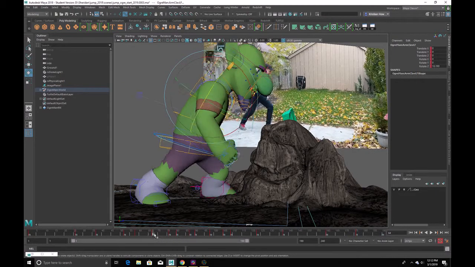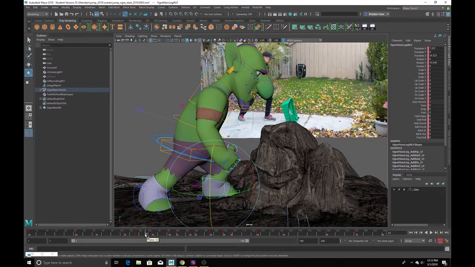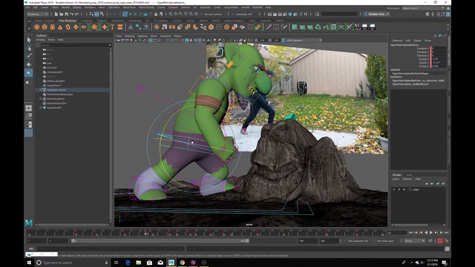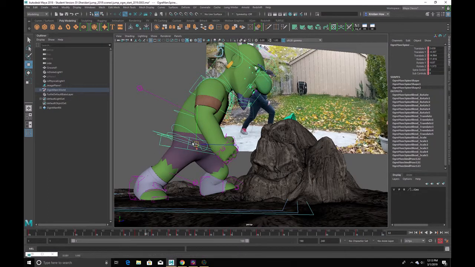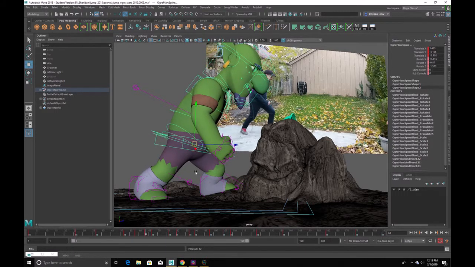And definitely we've got the heel coming down. So what I'm going to do in this case, just so my foot stays locked, is I'm going to grab the key, the main pose, and I'm just going to drag it about 3 or 4 frames, maybe 3 frames before. And I'm going to key just that one controller, and I'm just going to add a little bit of a foot roll onto it. And let me just make sure I'm moving this just a little bit higher here.